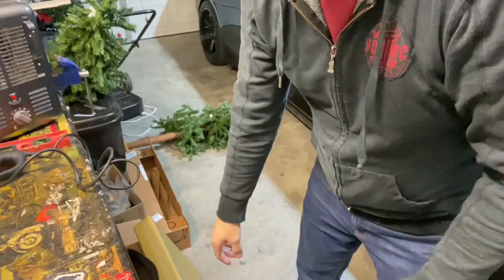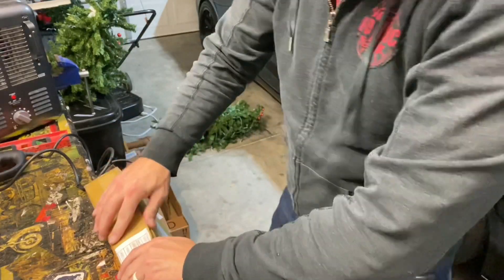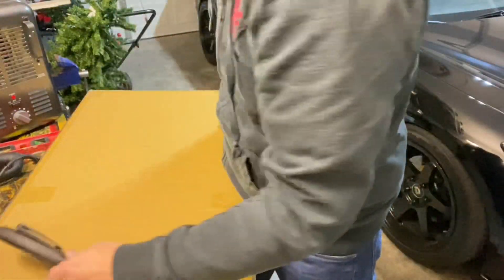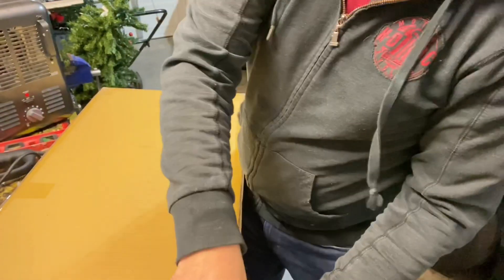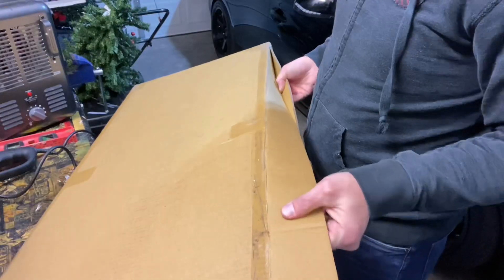Let's get to unboxing this thing from Z1. I've really just been feeling like I needed to buy something for the car. After the holiday season I wasn't sure what next steps would be, but this is something I've waited for quite some time. It's obviously large and flat. Crazy thing is I ordered it yesterday and it was at my door today when I got home from work — great thing about Z1, super fast shipping.